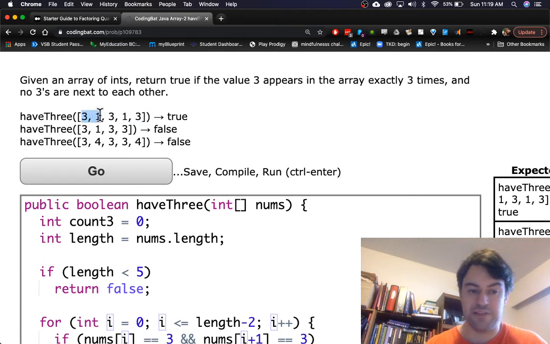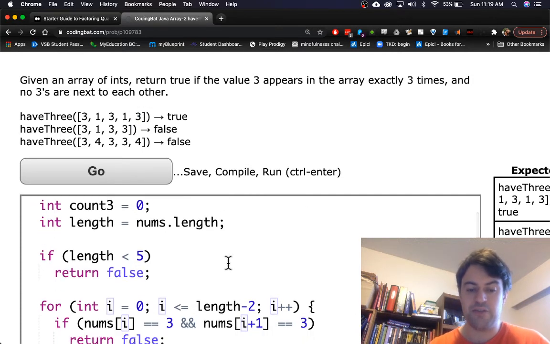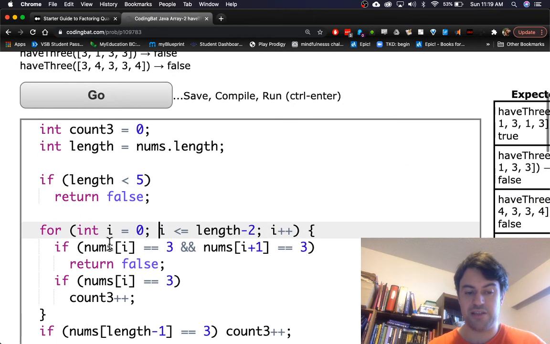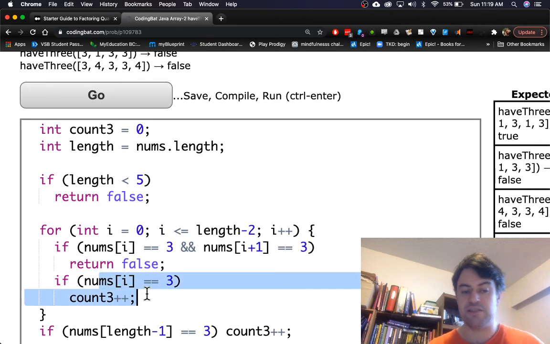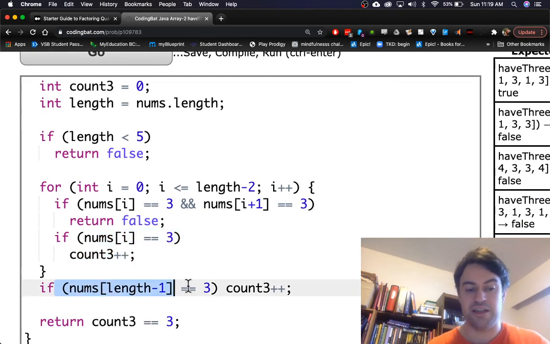So i is 0, and I check those two. i is 1, I check these two. i is 2, I check these two. i is 3, I check those two. But I can't go into here because I don't want to check beyond the bounds of the array, so I don't get a chance to add this 3. I do get a chance to check if there's two threes at the end, but I don't get a chance to do this. So I just tacked on at the end, let's just check the last one as well.